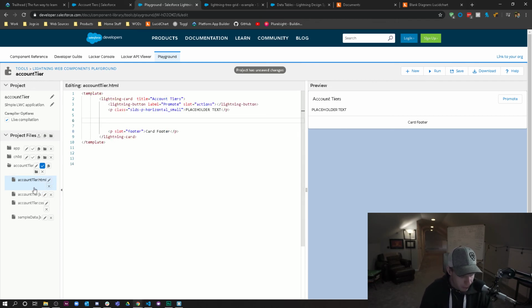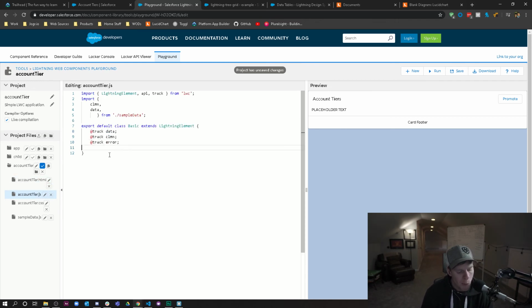So we're sort of prepped to get to the point where we can import account tiers, basically a data table, right? And so to do that, I'm going to find a reference code here for a second.